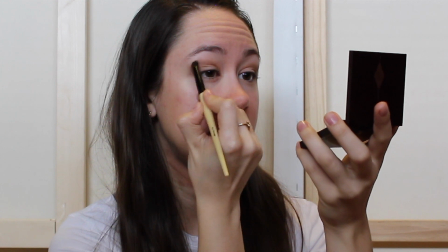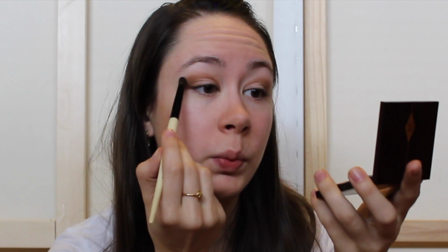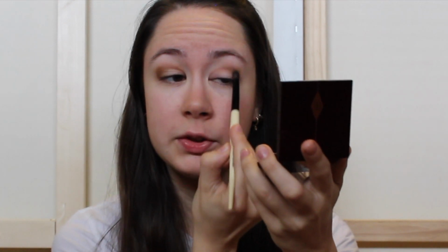The shape that I normally go for with my eyes is a little bit more swoopy uppy, very technical term, on the outer and make it darker, and then I try to go above where my eyes fold when I open my eyes, so that you can see a little bit of that blended brown above the fold. I feel like that helps to open the eyes and also helps to frame them in general. I hate when you can't see your eyeshadow, especially when your eyes are open. It's like, I put in the work. I want to see it.